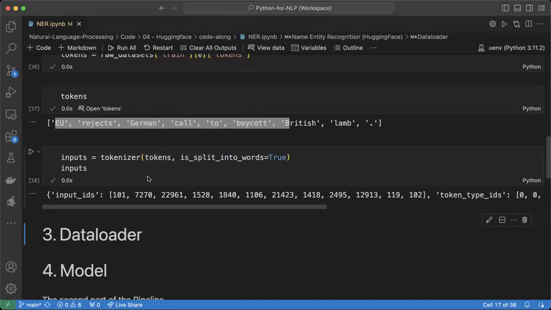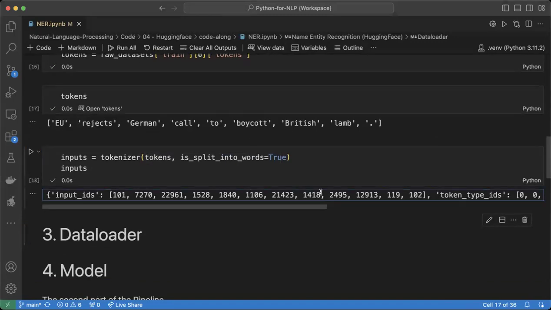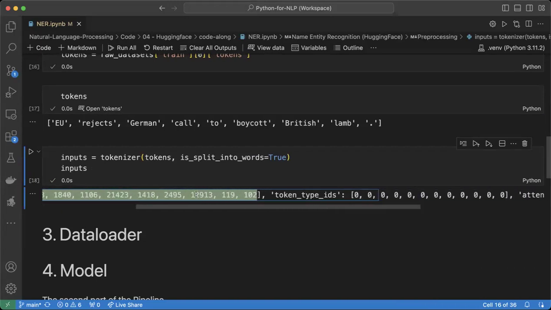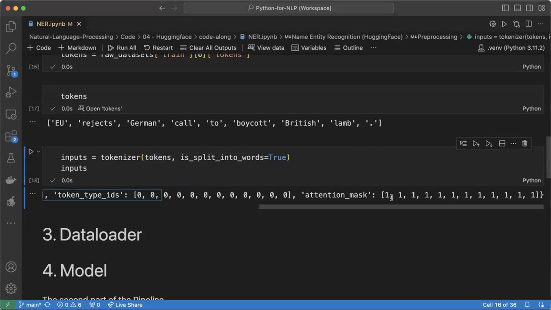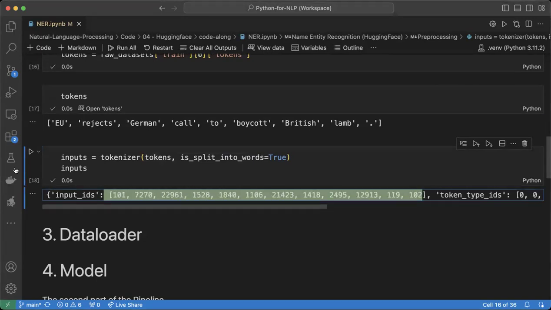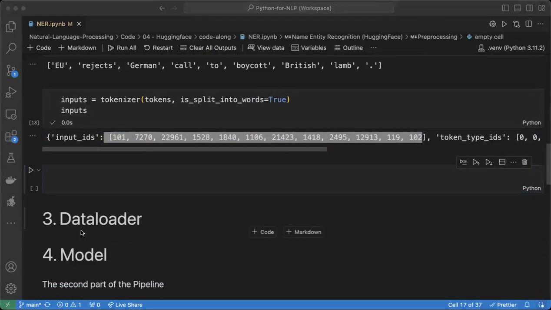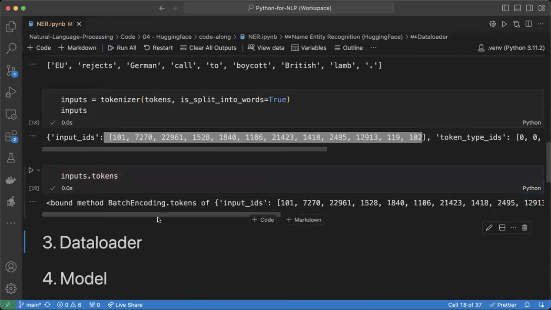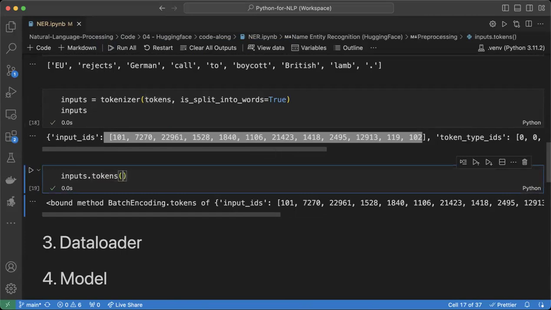So we can see that we got some input IDs, and later on we can decode that, and we got some attention mask. Everything is 1. So let us try to do this. So we can do inputs.tokens(), right? Okay, great.